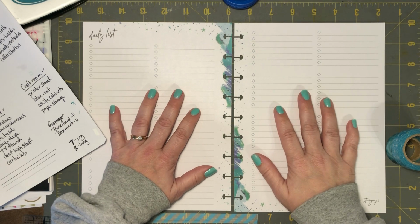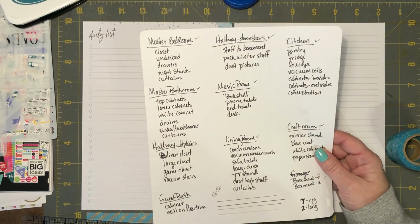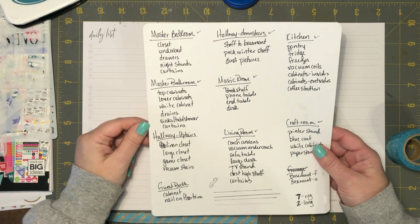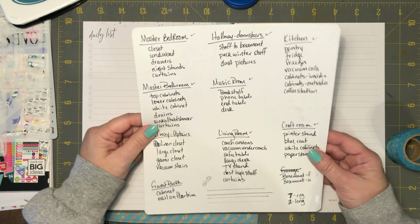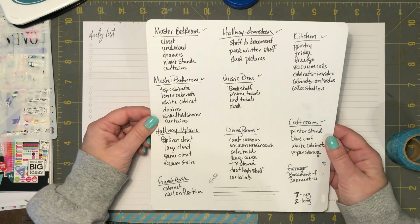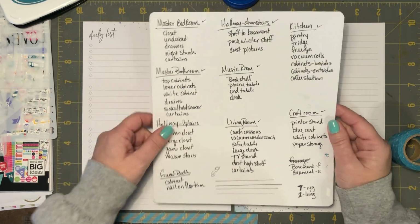We've got the time, might as well get some spring cleaning done, right? So I've made kind of a list of each of the rooms that I plan to tackle in the next few weeks, days, whatever it ends up being. I've got like 5.5 more weeks until I can go back to work, so I've got time. And then kind of the areas that I know right now need to be touched in each of these rooms. And once I get going, I'll probably be like, oh yeah, I forgot this area and that area, and I'll add more to it.